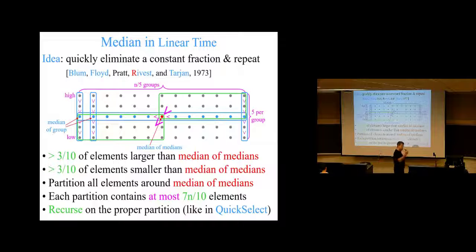You partition around the pivot, and then you see where the pivot ends, and there'll be a lower half and an upper half, and then you see where the median belongs in the lower half or the upper half, and then you recurse on that half but not the other. I shouldn't say half. You recurse on that portion and not the other portion, because they may not be halves, they may not be equal. Because you're just partitioning around the pivot, except in this algorithm, you partition around a special pivot, this red pivot. That's the median of all the medians of all the groups of 5.